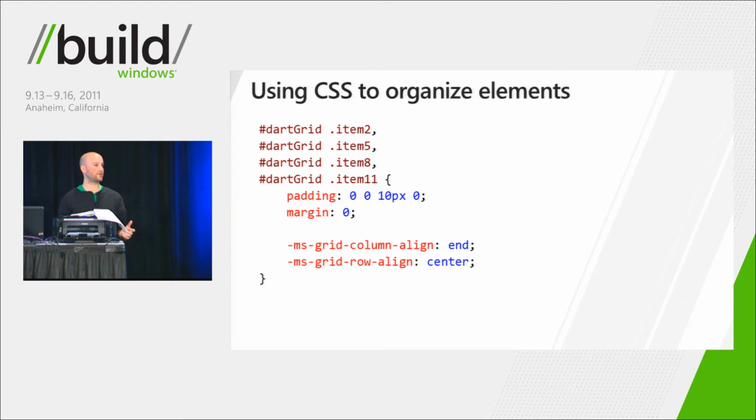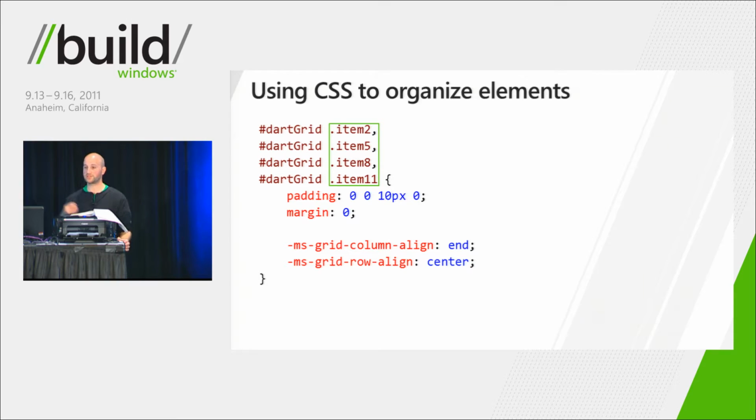Now, in the aircraft app, when it came to building the instructions layout, the developers laid out each item in a grid. What we're showing here is a snippet from their instructions layout. The specific plane model being laid out here is what they referred to as the Dart. They chunked up each item in the Dart's instructions, be it an image of how to fold the plane or the text accompanying it, and then they laid out the items one at a time in a grid with specific padding and margins.